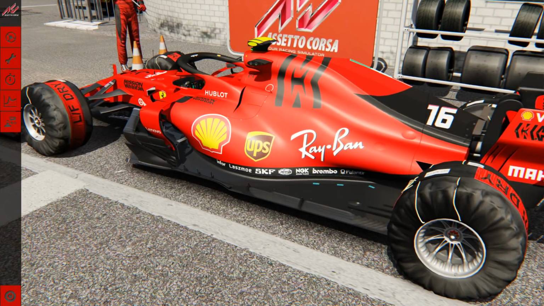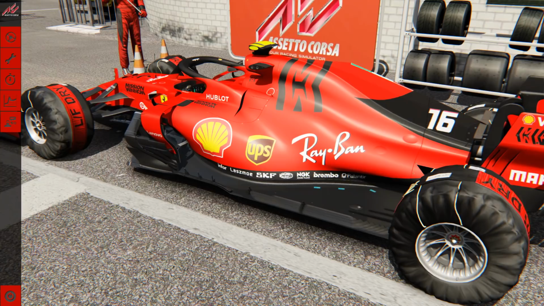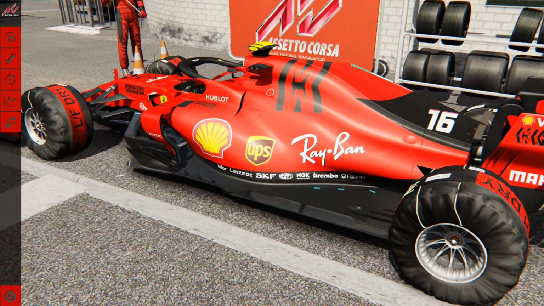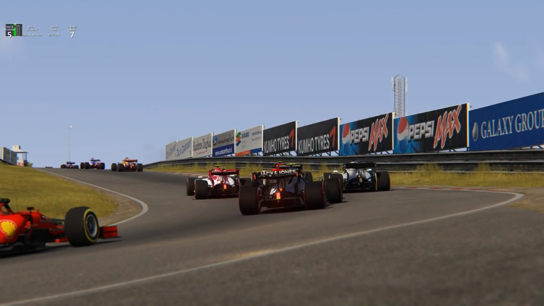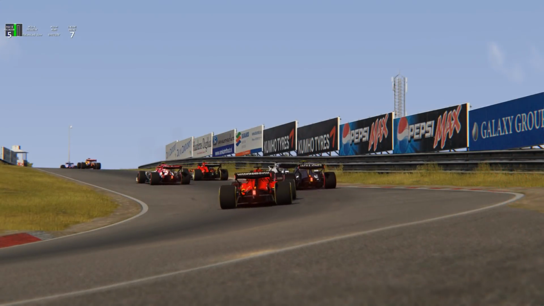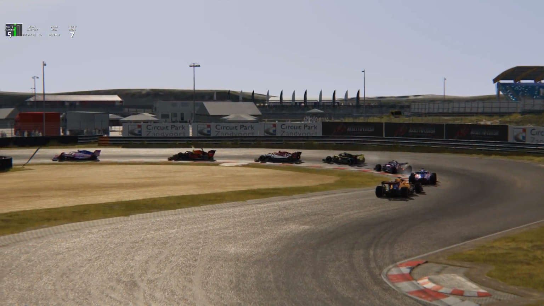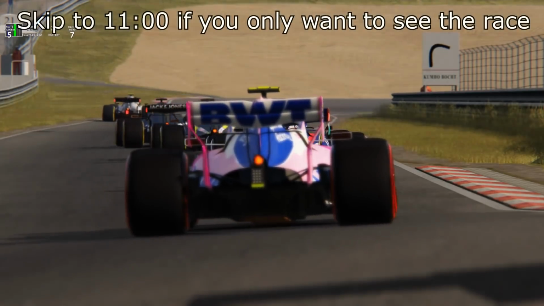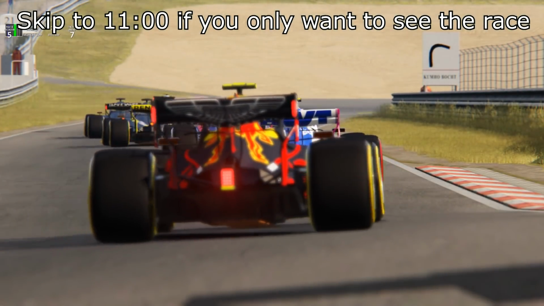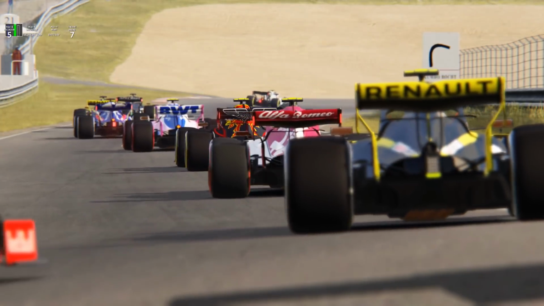This is Assetto Corsa. We're doing the 2020 Dutch Grand Prix, and today we're going to be driving Charles Leclerc's Ferrari. So let's get right into this. Zandvoort has been announced for the 2020 F1 calendar, and I thought I'd have a race around here, see if it is possible at all to race around this barbaric circuit. It's very, very narrow, with a very limited amount of overtaking opportunities, and we're gonna have some fun with it.